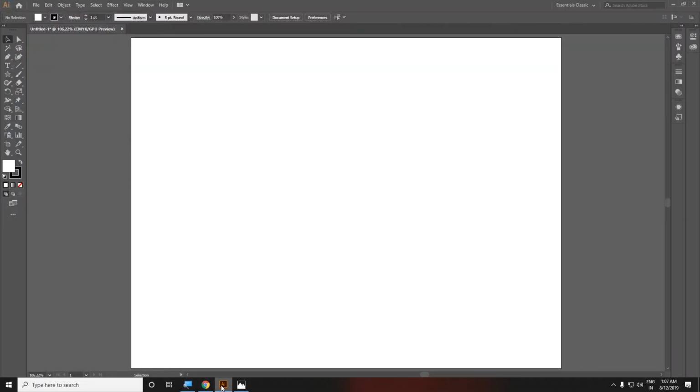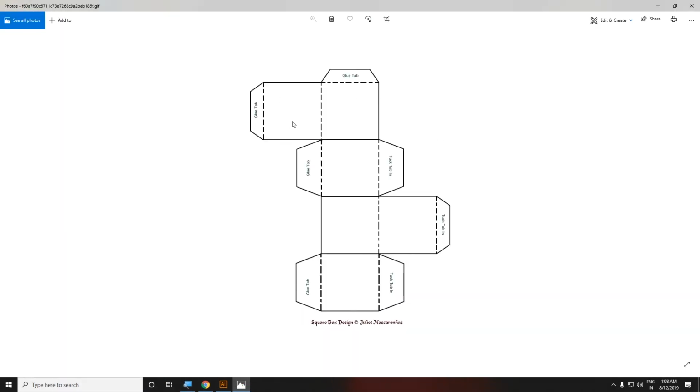Hi guys, today we are going to learn about measured shapes, like how to make measured shapes in Illustrator. Measured shapes are always used in packaging. For example, you can see over here, what is the measure of this box? What is the measure of this box to make packaging-like things?